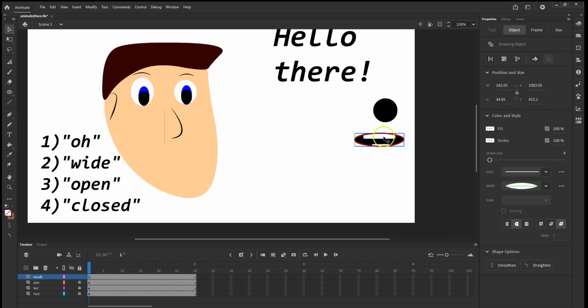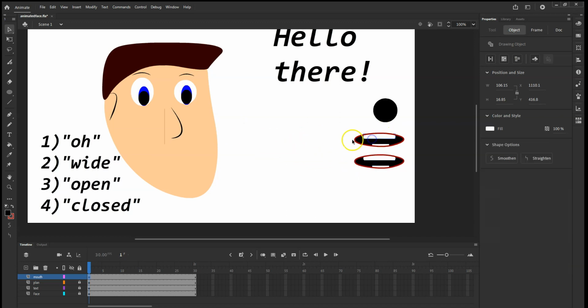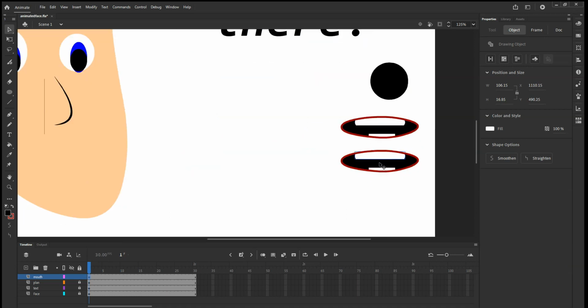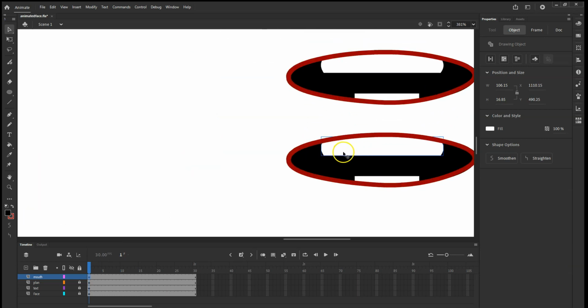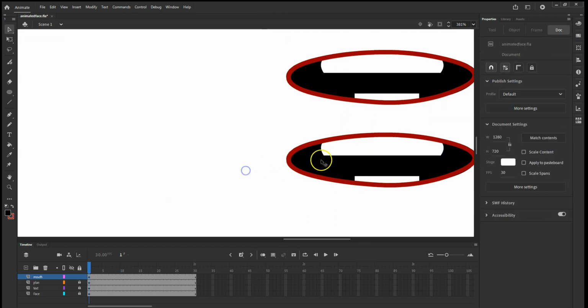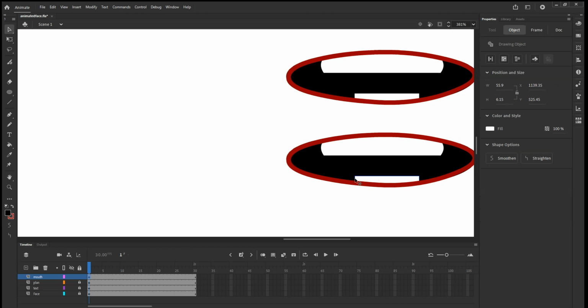Alright, now our open is going to be very similar to this expression, because this is our wide mouth expression. Our open expression is simply the mouth is fully open. But you could even think of this maybe as more of a smile. And so what I'm actually going to do is copy and paste this mouth that I just created here. And all I'm going to do to separate the difference between these two shapes is edit this in such a way so that the mouth is maybe more full.